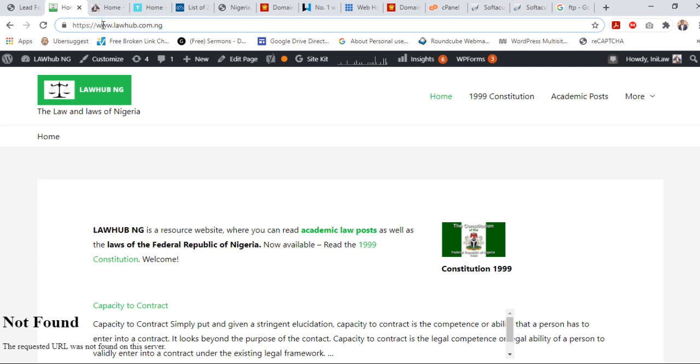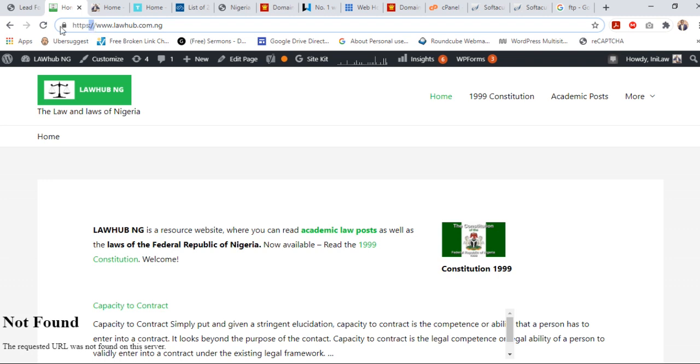The domain is made up of about 3 parts. It can be more than 3, it can be up to 5. So let me break down the things that make up a domain. First there is a protocol, which is this HTTP over here. This HTTP or HTTPS is a protocol. There are some websites that are not secured and some that are secured. Websites that are secured have HTTPS. They have this S at the back of their HTTP.